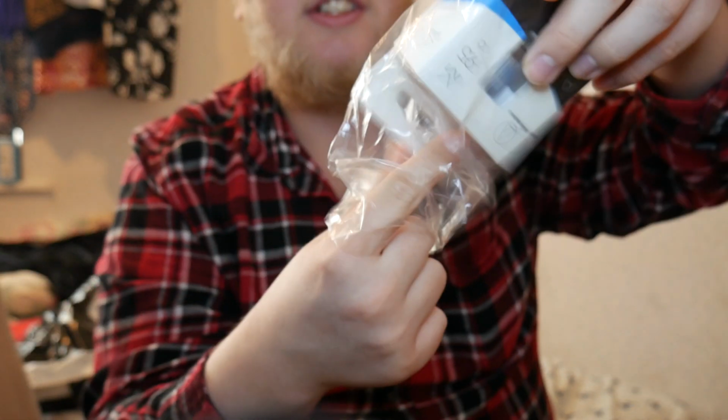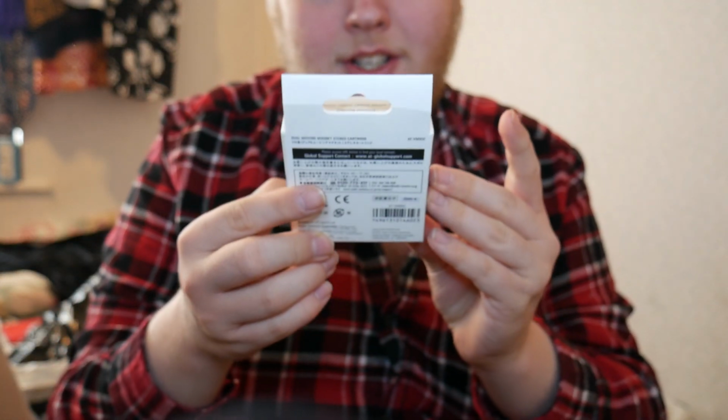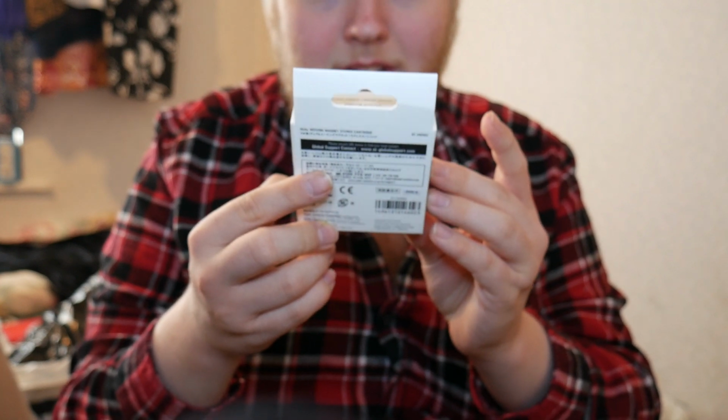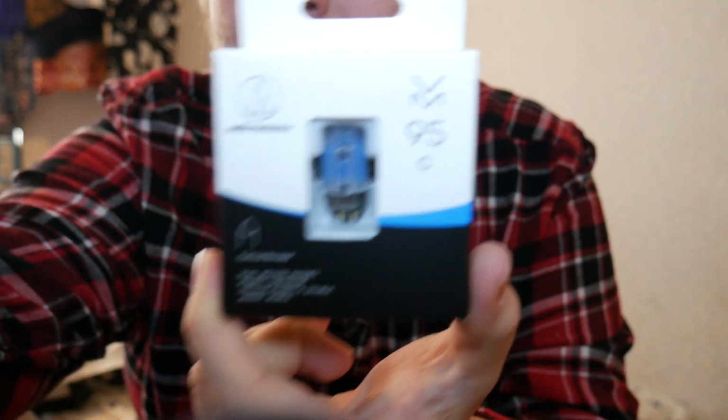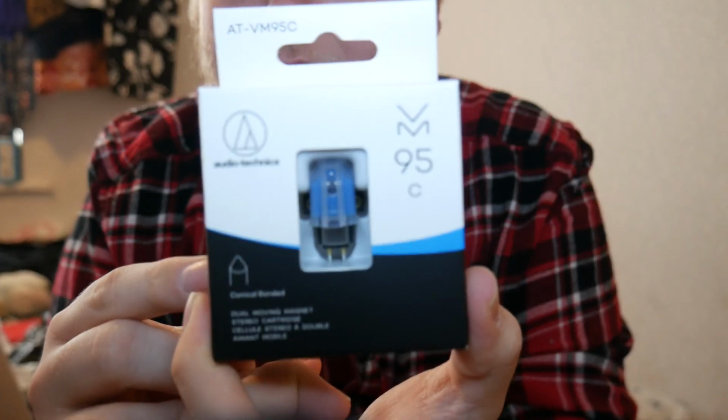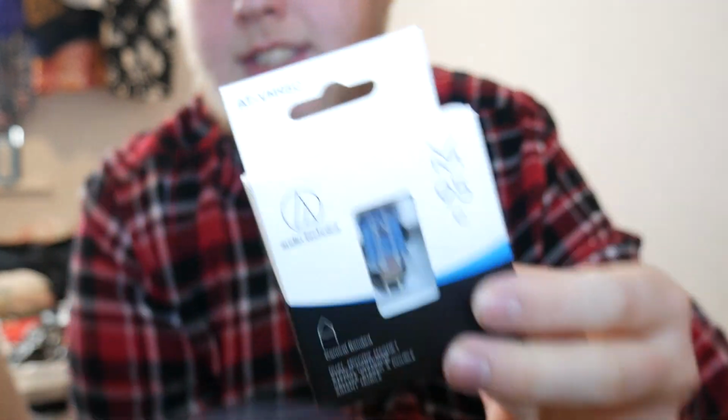Take it out of the plastic bag. So this is an Audio-Technica M95, MC, whatever. It's this one. Okay, and I am just gonna sanitize my hands after touching that packet, because who knows who's been touching that, so yeah. But here it is, and let's go and install this.